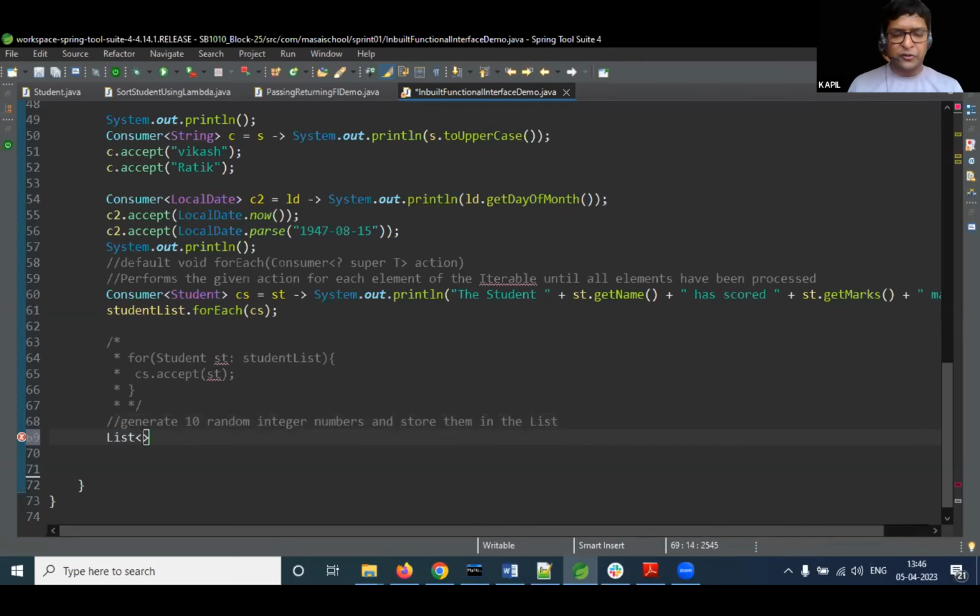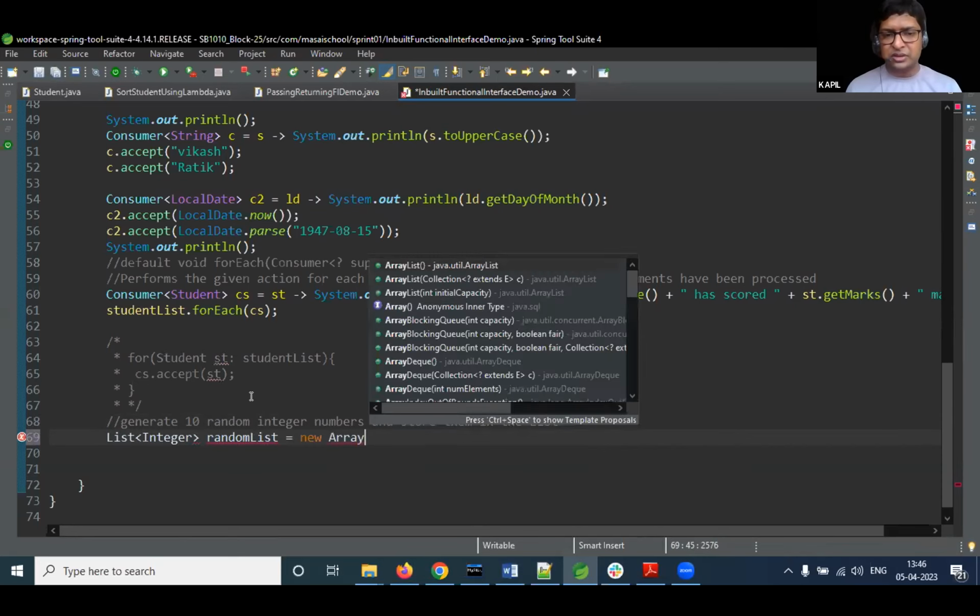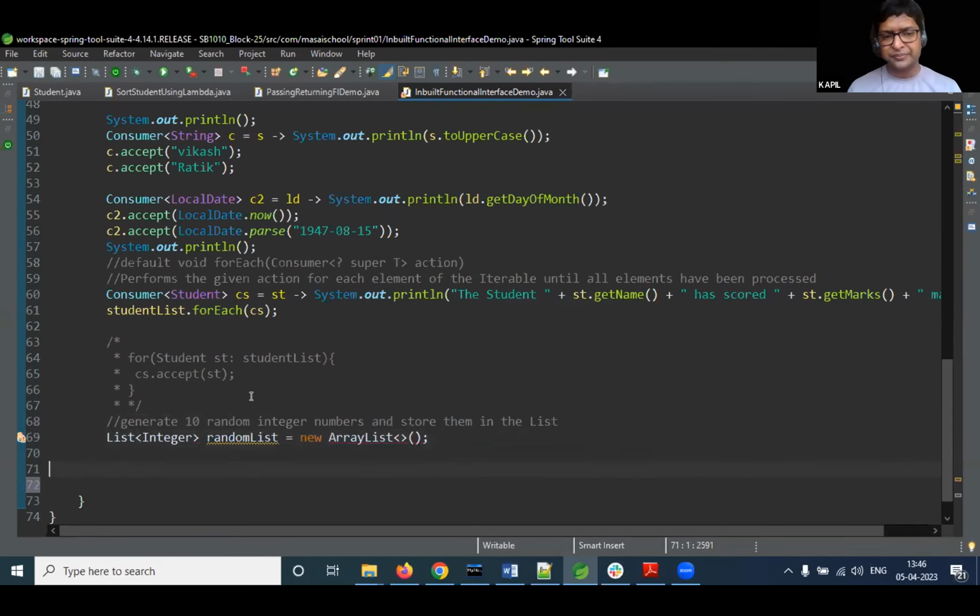So for this, first thing that I need to create is definitely a list of integer, and I'm calling it random list equal to new ArrayList. Into the array list, now I'm writing one more thing. I'm writing the implementation of supplier. What value is it going to return?